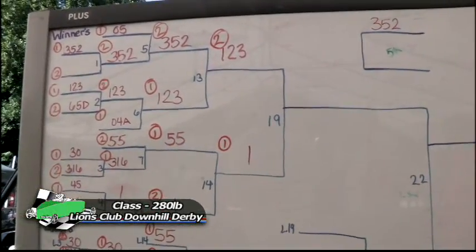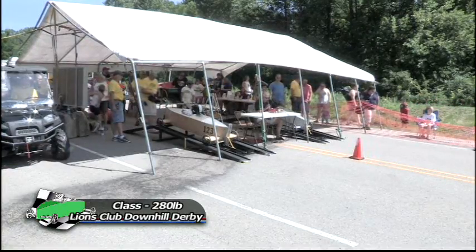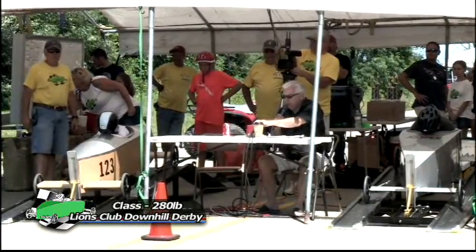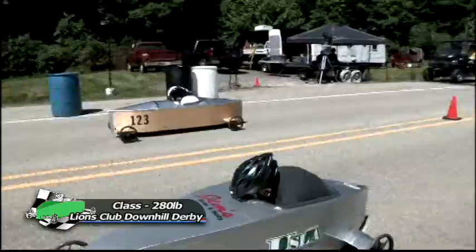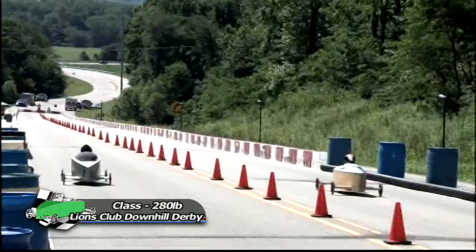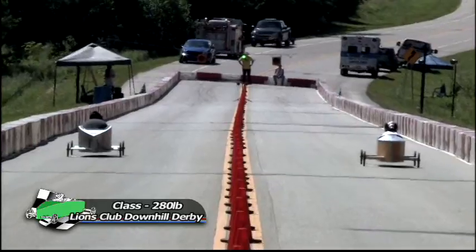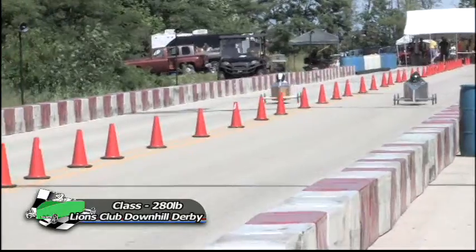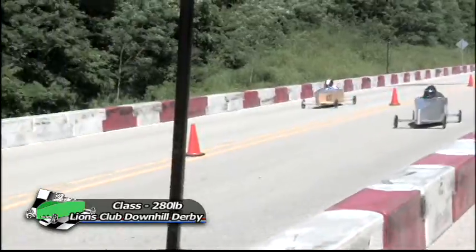Well, it's good that they open this up to the area. Anybody that wants to race. I mean, at one time, the first year, it was just Fayette County. Oh, yeah, because Connersville, Fayette County, because of the bicentennial. But now they've opened it up, and these youngsters have no place else because there are very few of these derbies around anymore. And that's pretty sad because this is a nice, fun sport for the kids. Again, it's a family involvement. So this definitely is something that needs to be promoted and needs to keep going. At one time, soapbox derbies were huge. Oh, yeah. It's time to bring that back. Right, and we're doing our best here.